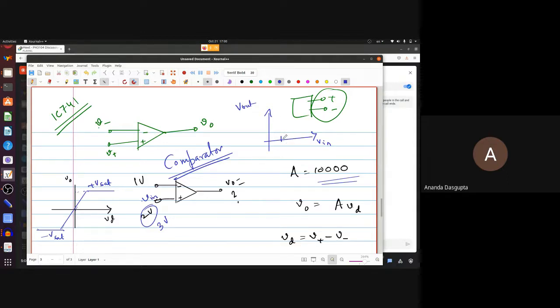you will get something which looks like this. Whenever V in is more than 1 volt, it jumps to plus 12. Whenever V in is less than 1 volt, it falls to minus 12. And it's almost vertical here. It's actually not vertical. Close to this 1 volt, there's a very narrow region where you have a slope. The slope is so huge because of this gain being so big. It's a nearly vertical line. So this is the kind of V out versus V in that you get.